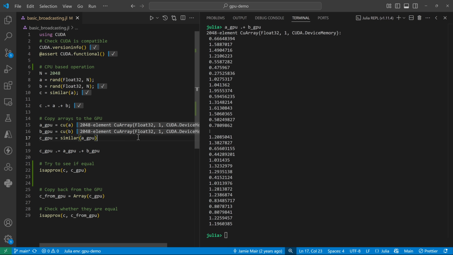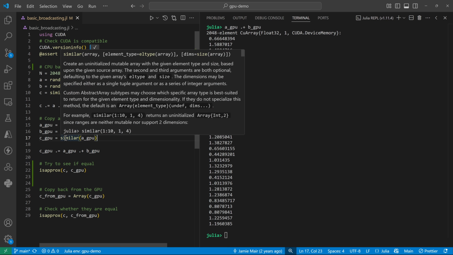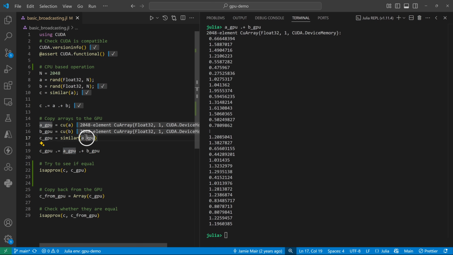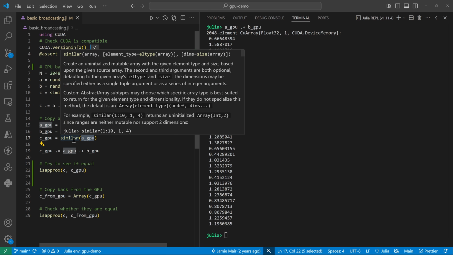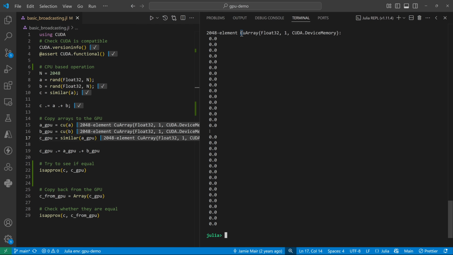If you need to pre-allocate any memory, you can also do this with the same similar function, and because the input type of the a GPU variable has changed, this will not just create a new array, but it will make sure this new array is created on the GPU. We can verify this by checking the type of the c GPU variable is in fact the CuArray type. We can then use the same in-place broadcast notation that we did before to write the result of a .+ b into c, in this case using the GPU variables.